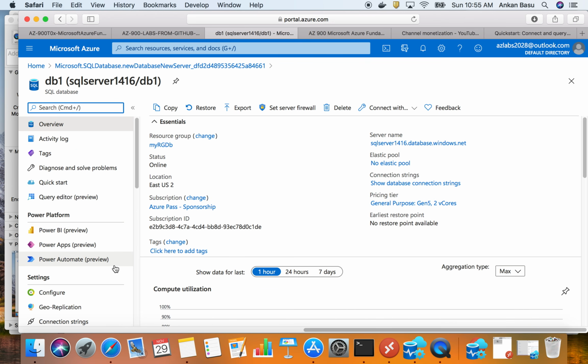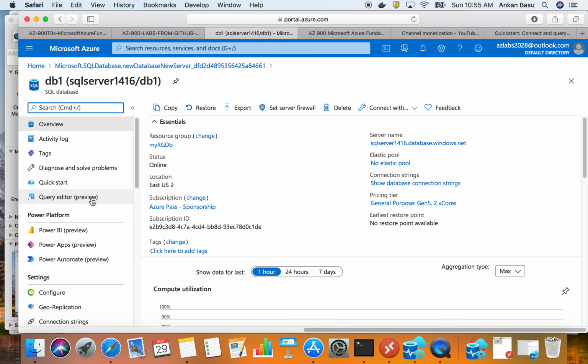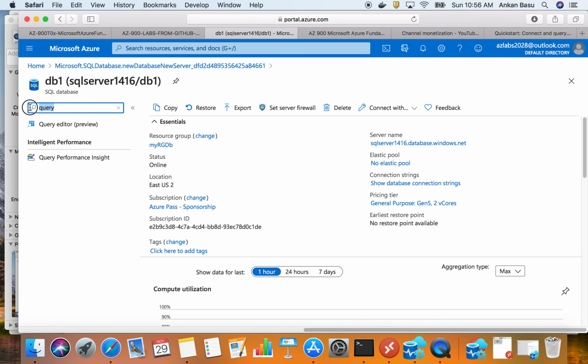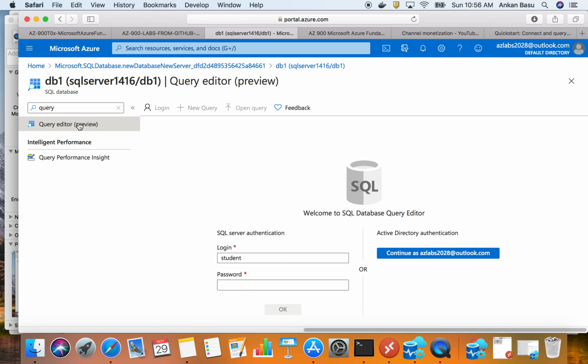Sometimes it's right here, but sometimes there are so many things that it's hard to find that particular blade you want. So you can also type what blade you want to go to. Just type query, and it brings up this blade immediately. I can click on that one, and this is the one they're asking us to go to, SQL Server Authentication.